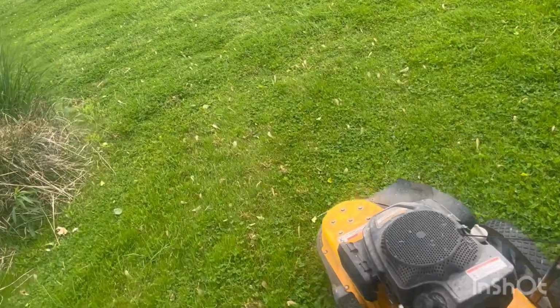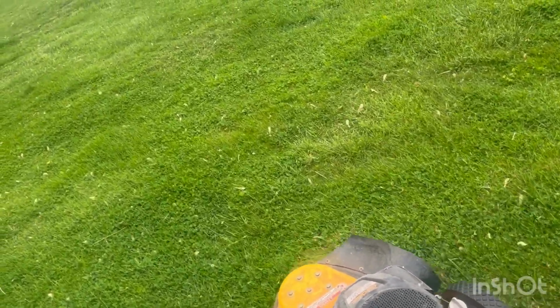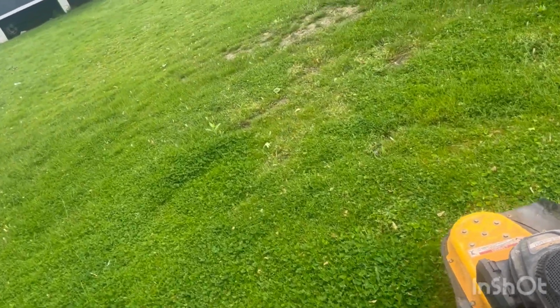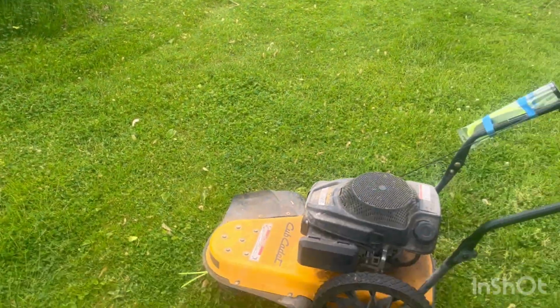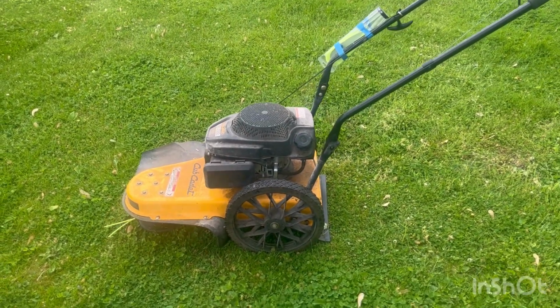I think I have mowed about half my yard in a pinch before when my rider was down. So it's kind of my backup plan for a mower. But if I did actually have to push mow every time and I didn't have a rider, I probably wouldn't go with this. I'd probably just go with a regular push mower.